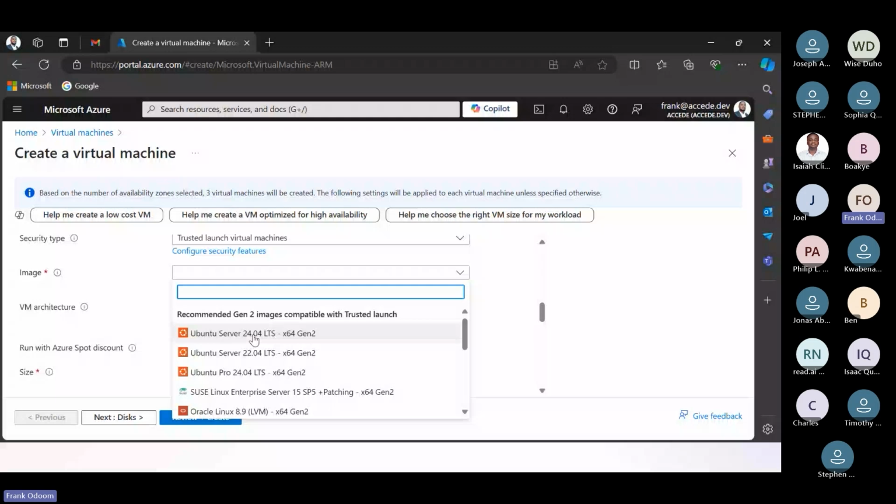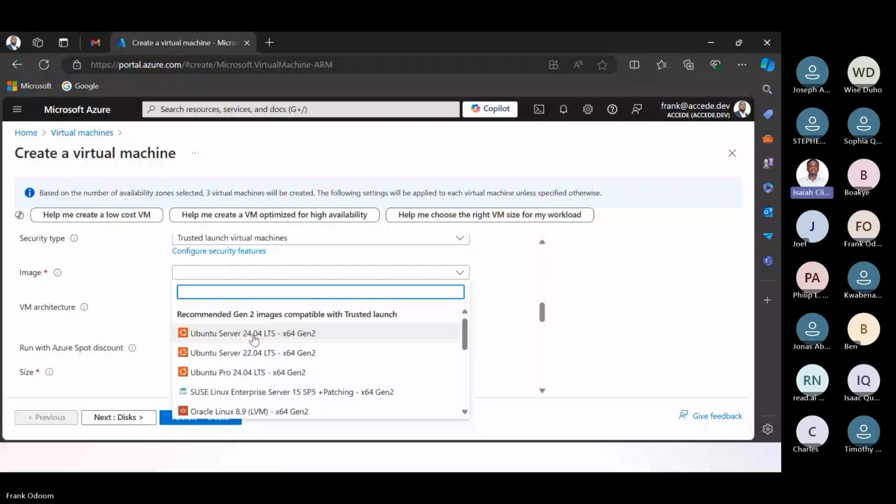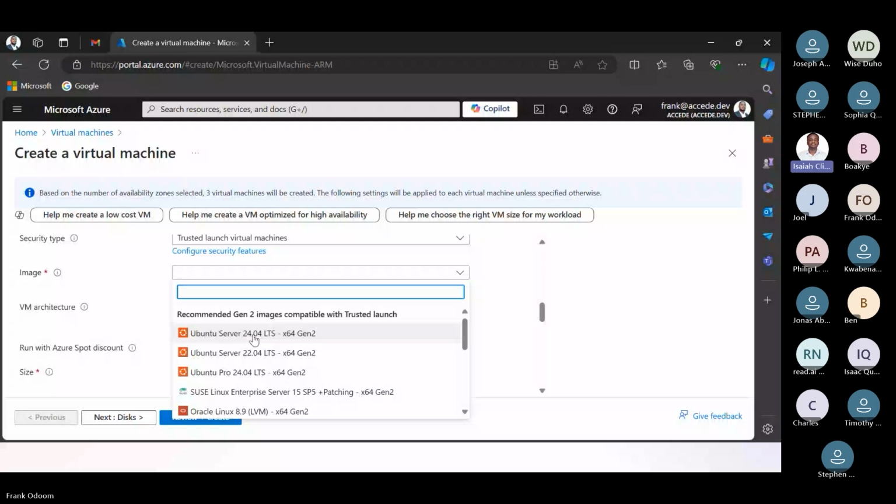Moderator, please ping me if we are far behind time. Yeah, so I think the screen is also giving us another challenge again. I think people are not seeing it. It's not moving. So what we have right now is creating the virtual machine, where you have to select the VM architecture and all that. That is what is showing right now. Yeah, the Ubuntu section.